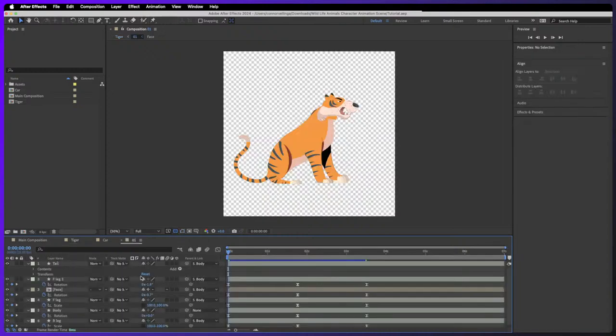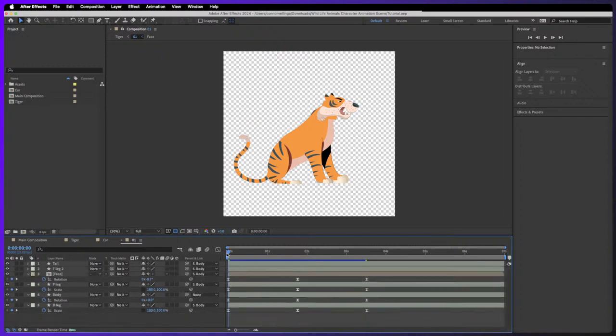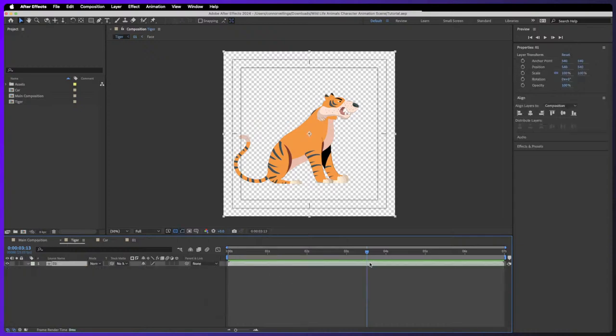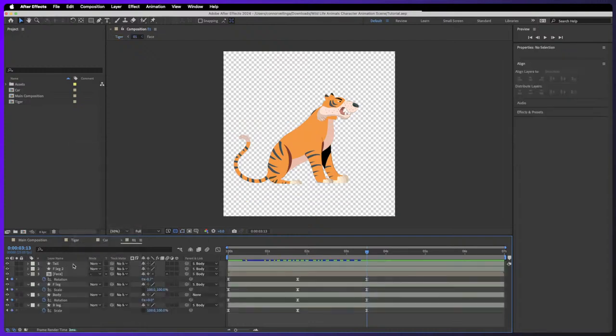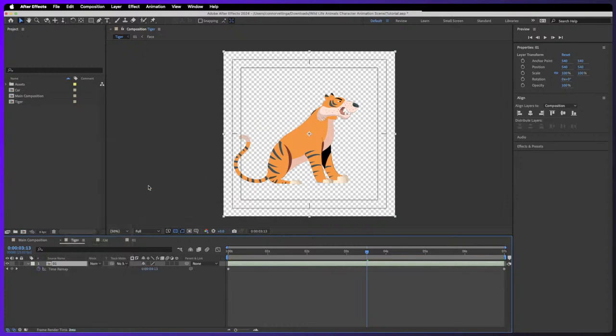So you can see at the moment, if I open the animation itself as a separate composition, we have several keyframes for all of these things, and the duration of the animation is 3 seconds and 13 frames. So that's important because I'm just going to go back to my tiger expression, and I'm actually going to enable time remapping just by right-clicking on the layer, going to time, and enable time remapping. So this is again to allow me to animate the composition, the entire duration of the composition.